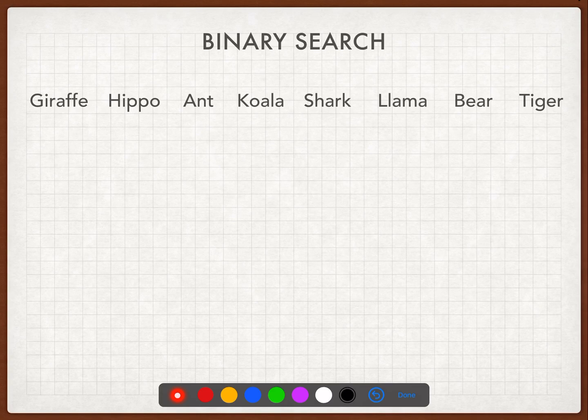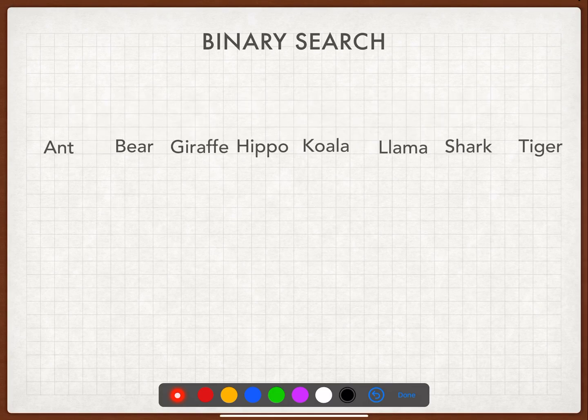Now, the only thing you need to do with a binary search is you need to make sure that the data is actually sorted into order before we do that. Now, I'm sure you've probably had a look at the sorting algorithms videos already. If you haven't, do have a little look at those. But for the sake of now, I'm just going to assume that they are in order and change them to be in order. If this was given to you as a question, you'd have to sort them into order before they work.